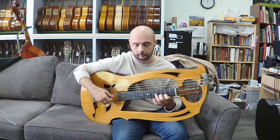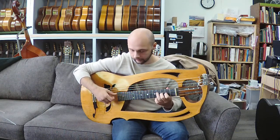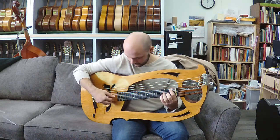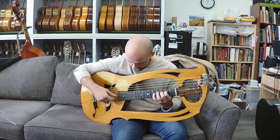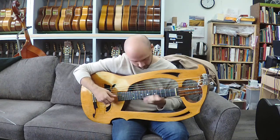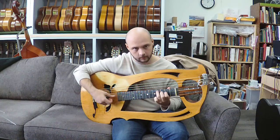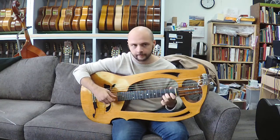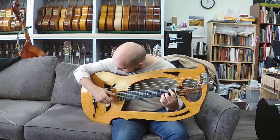So it's been refretted. He moved the bridge a quarter. Measured wrong, and so I don't know what it was like for people to play it when it came out of the shop, but yeah. You can see down there that he moved the... Yeah.